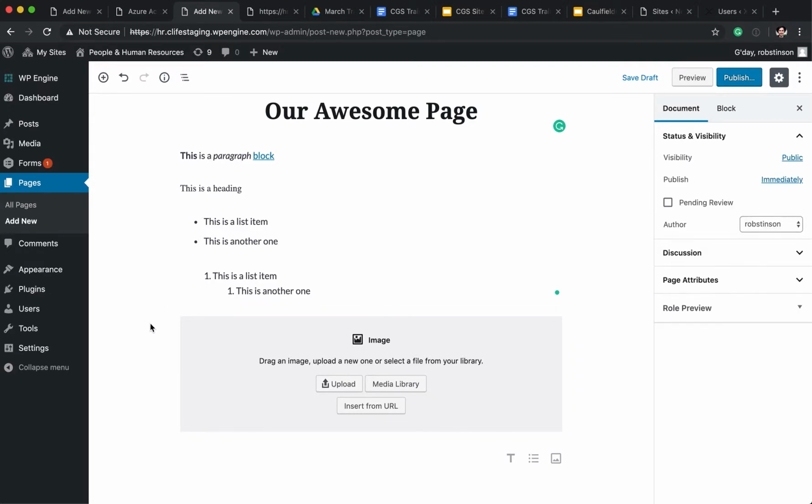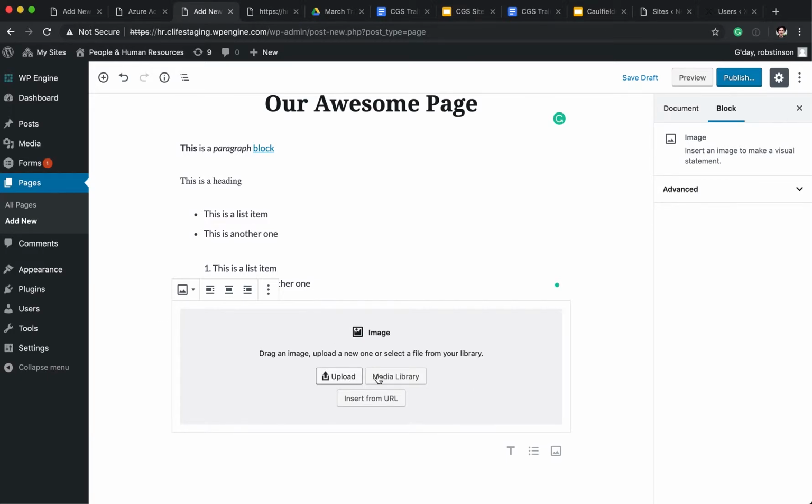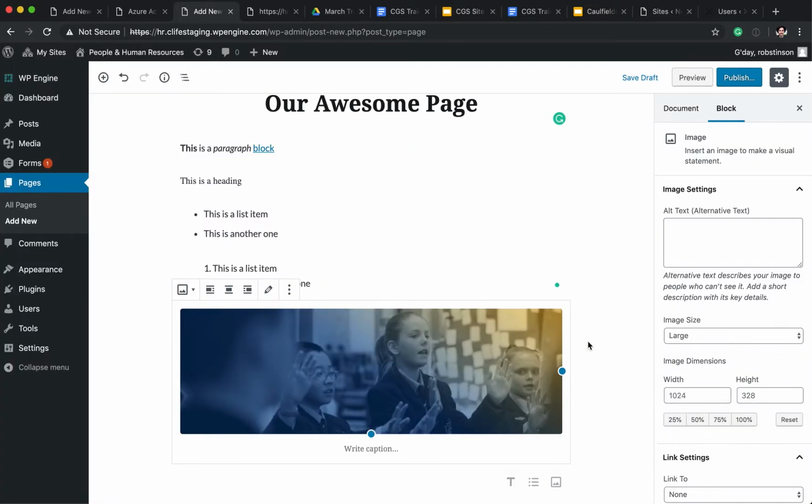And so when you're adding an image, you can either upload by clicking that button, and that will upload it from your machine. And then when you do upload it, it adds it to your media library. So we talked about how you don't have to go to your media library and then add all your images in there so that you can add them in on your page. You can just add them as you go, knowing that when you're adding them as you go, they get automatically added into the media library. So you can either do that, or you can select an image from the media library. So let's just do that for now.